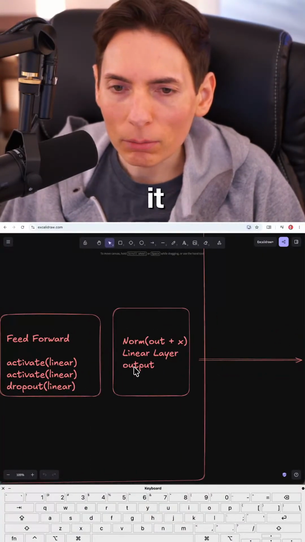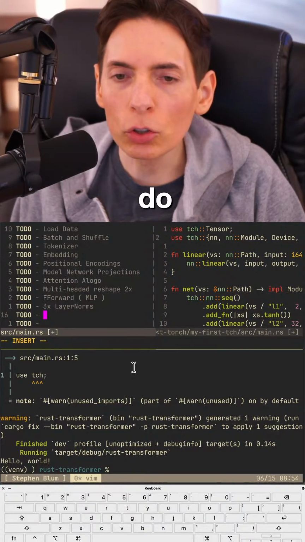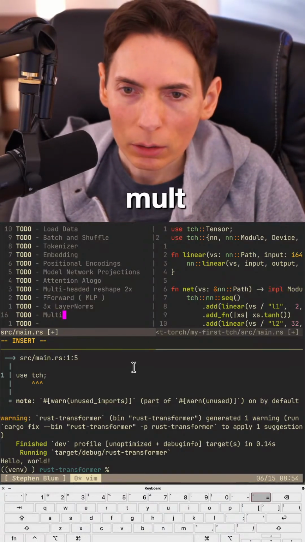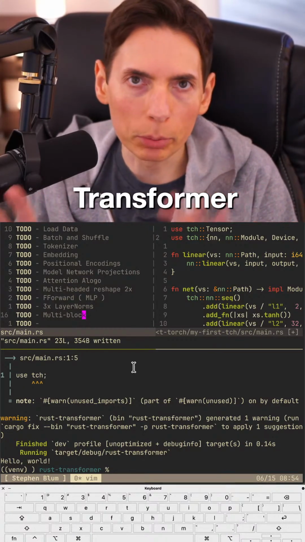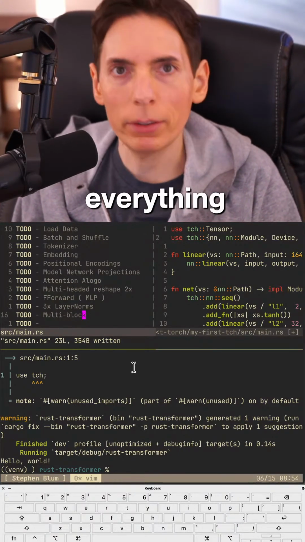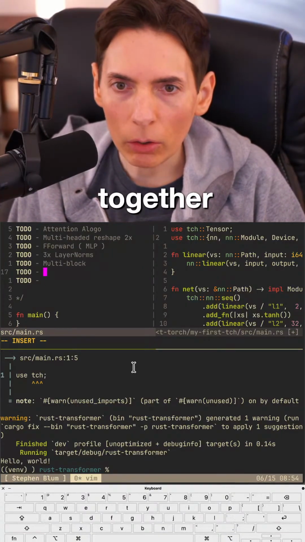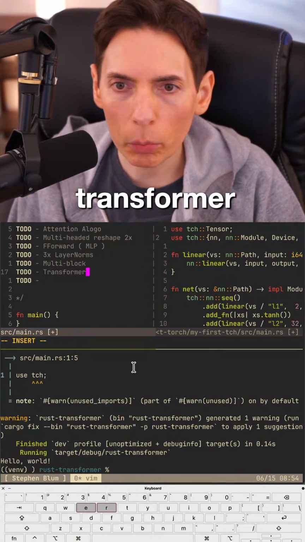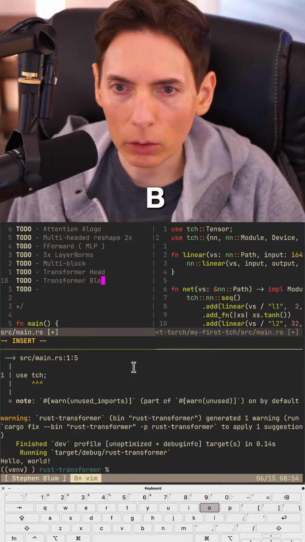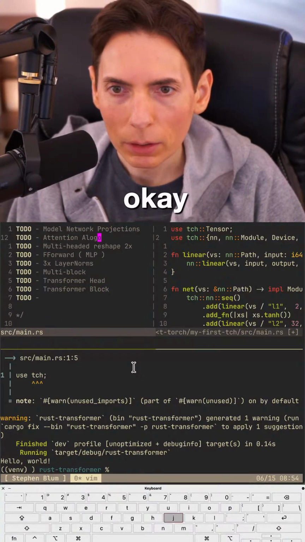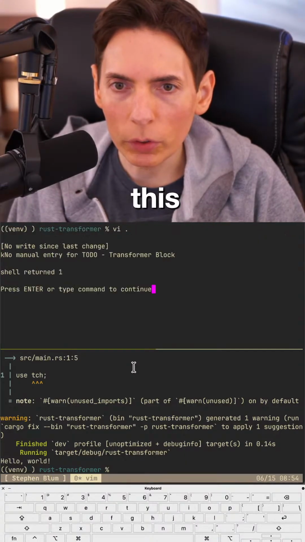And then that's it. And then output projection. And then we can do multiple blocks. So we're going to have a transformer head and our transformer block. And the head will wrap everything together. Transformer head and block. Okay, so let me just kind of move this around here.